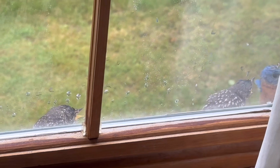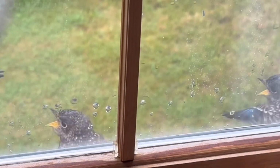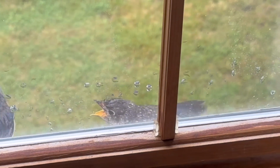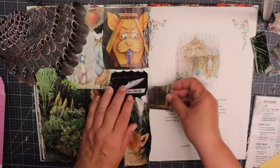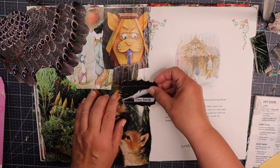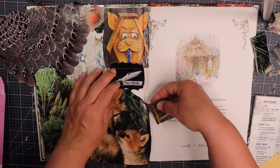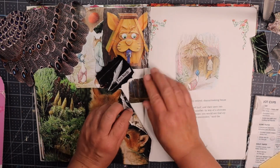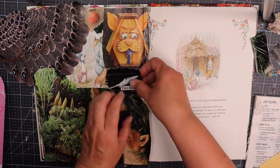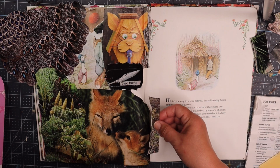I couldn't believe it. I'm going to put some footage in here so you can see, but I was so amazed. And these baby birds were old enough where they could fly, because they did wind up flying off after maybe half an hour or so. But it was so cute. I've never been that close to bluebirds before. And it was really awesome to see them feeding their babies and flying back and forth.